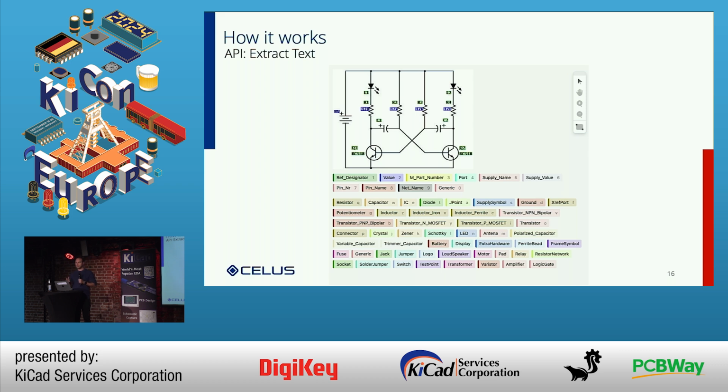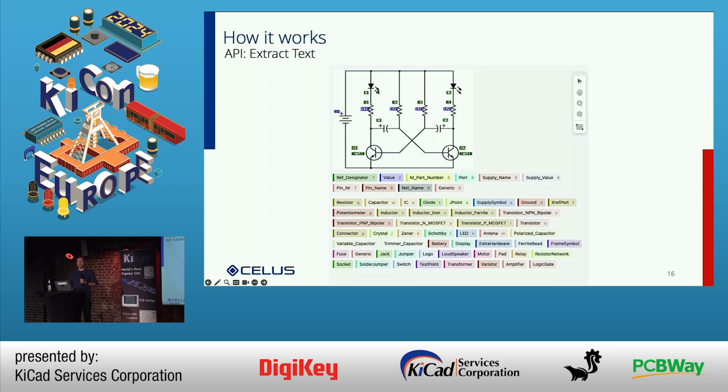So just the symbols may already be helpful, but not so much. We are also interested in knowing the reference designators of all the symbols that we have there. We're interested in seeing the values of components that are also there. So we have a different pipeline that can then go over all the text information over the image.